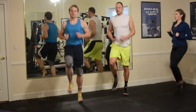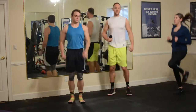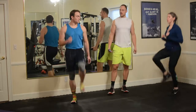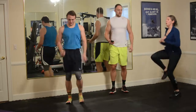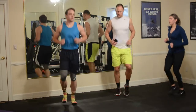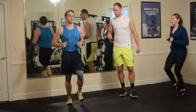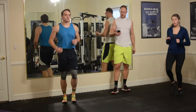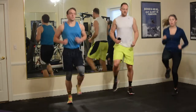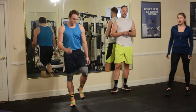Let's go high knees now. Tyler modification: just kind of march it out. Coming up on one minute. Okay, let's go back to a jog. Tyler, if he has any more knee issues, he's just kind of doing a little calf raise so his toes aren't even really coming off the ground. A lot of the workouts — you can go shoes or no shoes, Sam has shoes, Tyler doesn't — do whatever is comfortable for you. Four, three, two, one and relax — that is the end of circuit one.